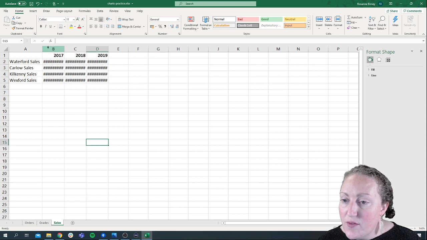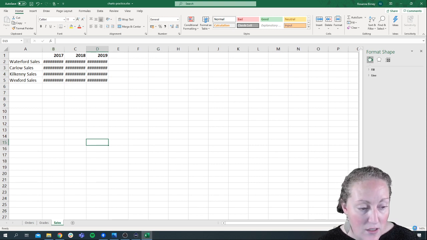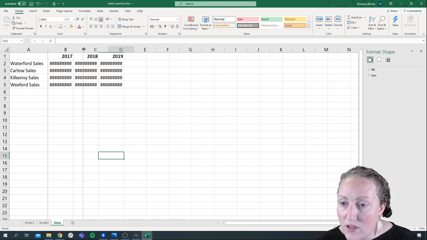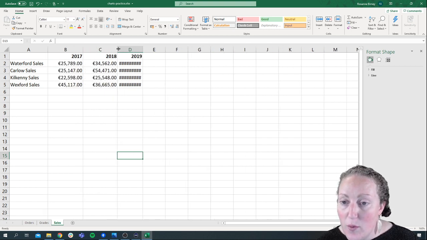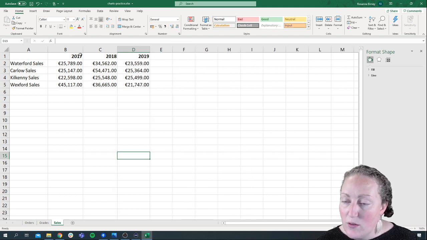For this kind of information, by the way, I've just zoomed in here, and the reason this is looking kind of strange now is just that there's not enough space in these columns to display the numbers. So I'm just going to make those columns a little bit bigger. So if you ever see those hash symbols, don't panic. It's just that you need to make your column a little bigger to show the full number.